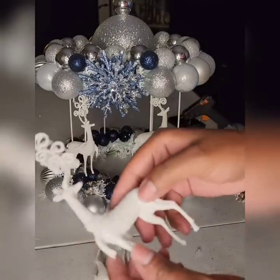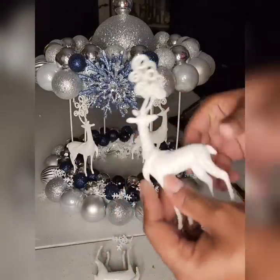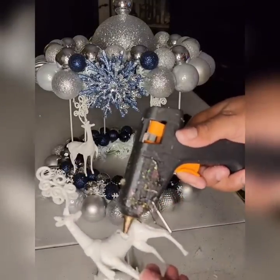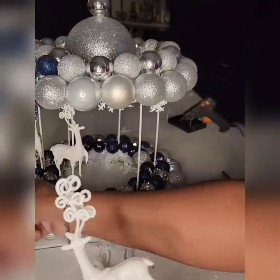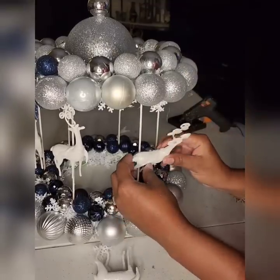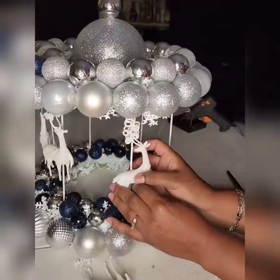On the back part, you're going to just scrape some of that off where you're going to put your glue. That way it will stick, because that glue was not trying to stick to the glittery part on there. So scratch that off, just use your hot glue, and stick that on there, and hold it on there while it's drying. Then, like I said, you're going to stagger them, having one going up, one going down, to give it that little carousel look. But you're going to hold that in place until it dries.